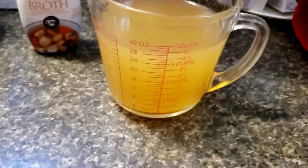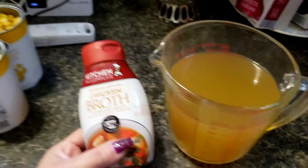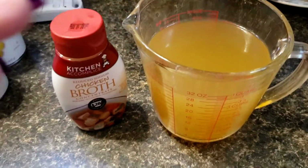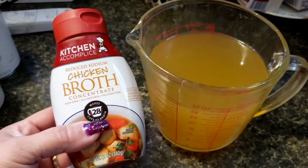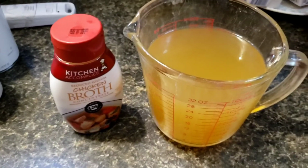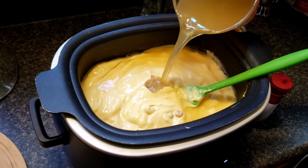All right, so we have our little broth mixture here. The reason why we use the chicken broth is because this cream of chicken needs to be diluted. You need to cut it with water. But instead of just plain water where it's more diluted, you want to add the concentrate to make chicken broth. It gives more of that chicken flavor to your dumplings. So we're going to dump that broth mixture right in.